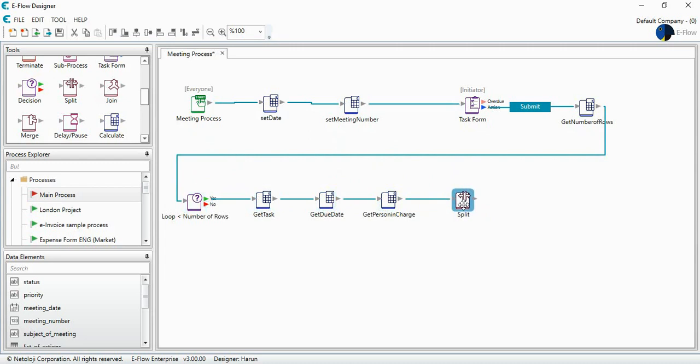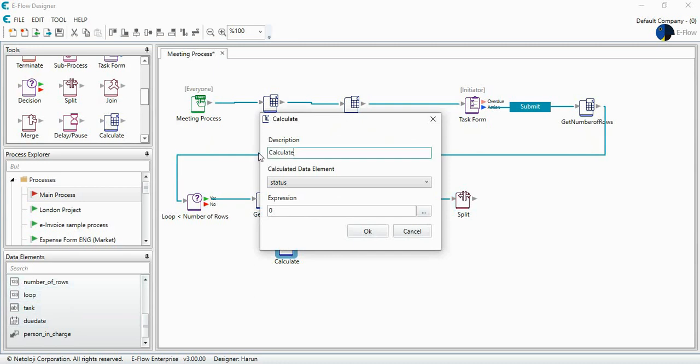When I split this process, I now may use my loop tool. So in order to calculate the loop tool, it has to be dynamic.